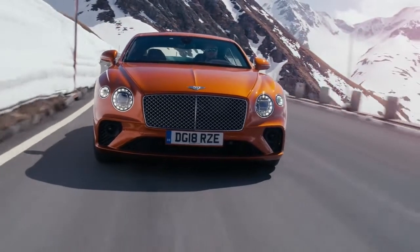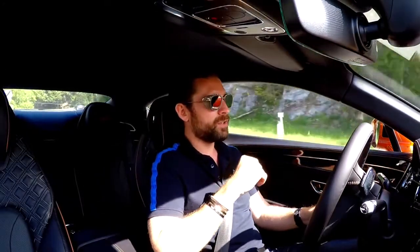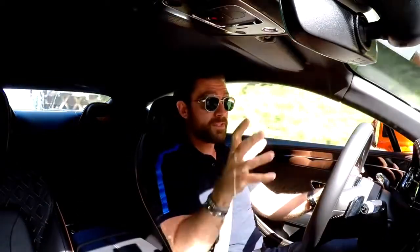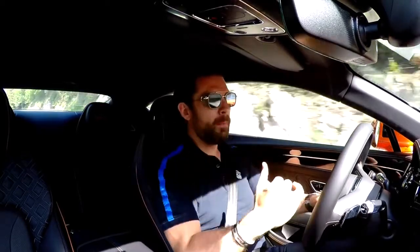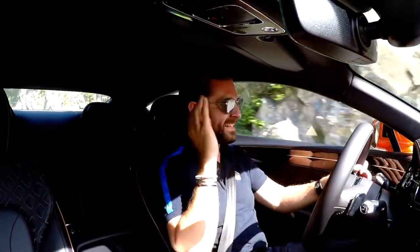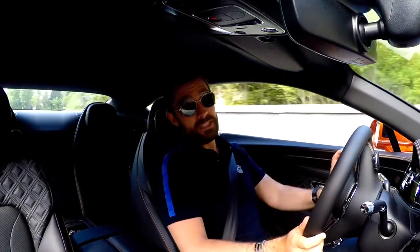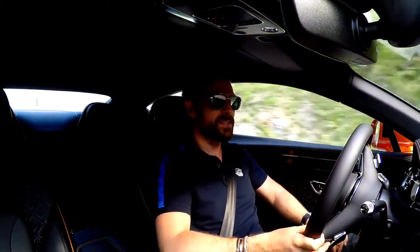But the thing is, and this is where things have really evolved with Bentley, is that they are now working directly in conjunction with Porsche. Now, this seems to be happening a lot in the automotive space, with brands teaming up with other brands who are, let's face it, better at certain things than Bentley might have otherwise historically been. For me, Bentley have always nailed the phenomenal interior, craftsmanship, artisan design, just a gorgeous gentleman's express, as it were. And let's face it, Porsche have always been the kings of dynamics. And one of, if not the best gearboxes in the world is Porsche's twin clutch, the PDK.